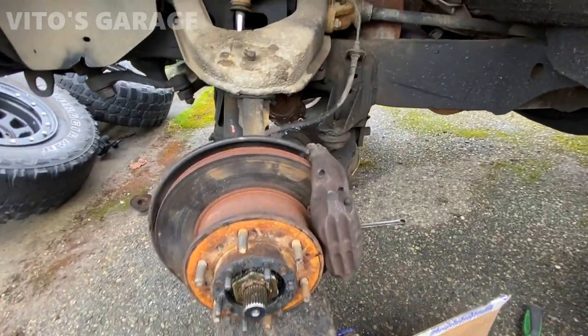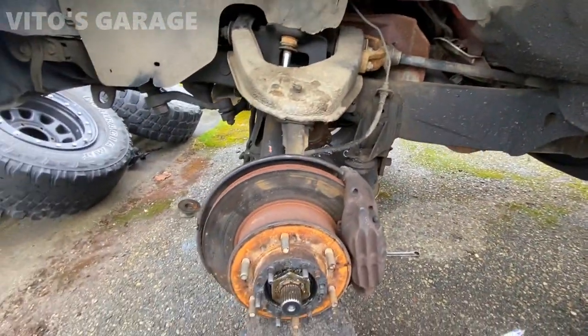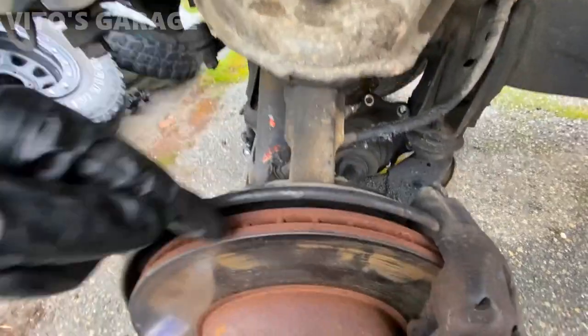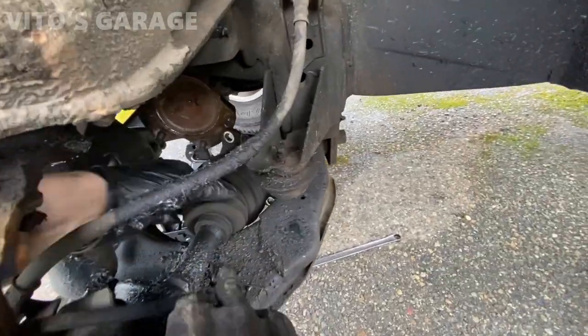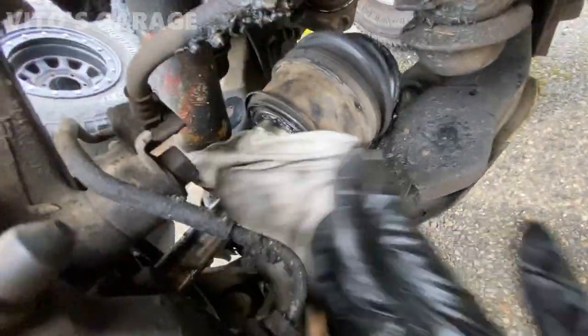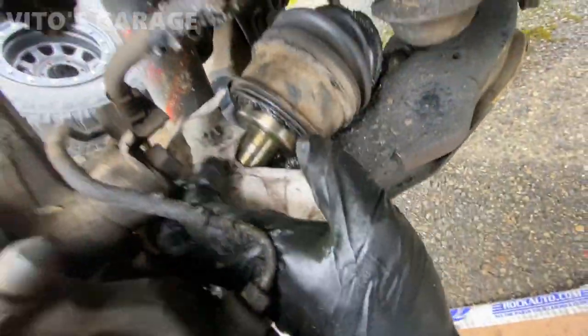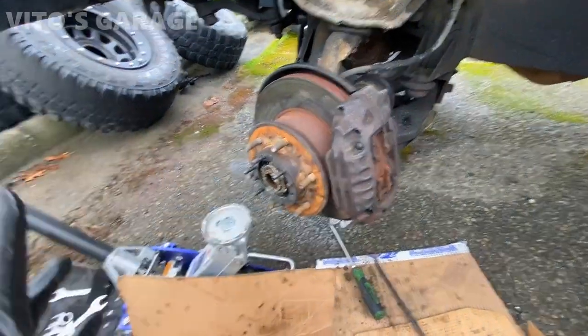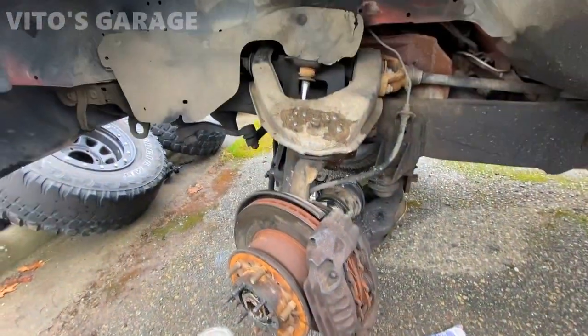This is kind of sketch because I wasn't able to actually pull on this torsion bar right there, so I had to use a jack to lift on it. I guess maybe it's better to just remove the upper ball joint instead of the lower one. Still struggling with this - had to disconnect this ball joint too. This axle is actually pretty long and it would not come out either way, so I have to grab the whole knuckle and move it out so I can take this axle out. What a pain.